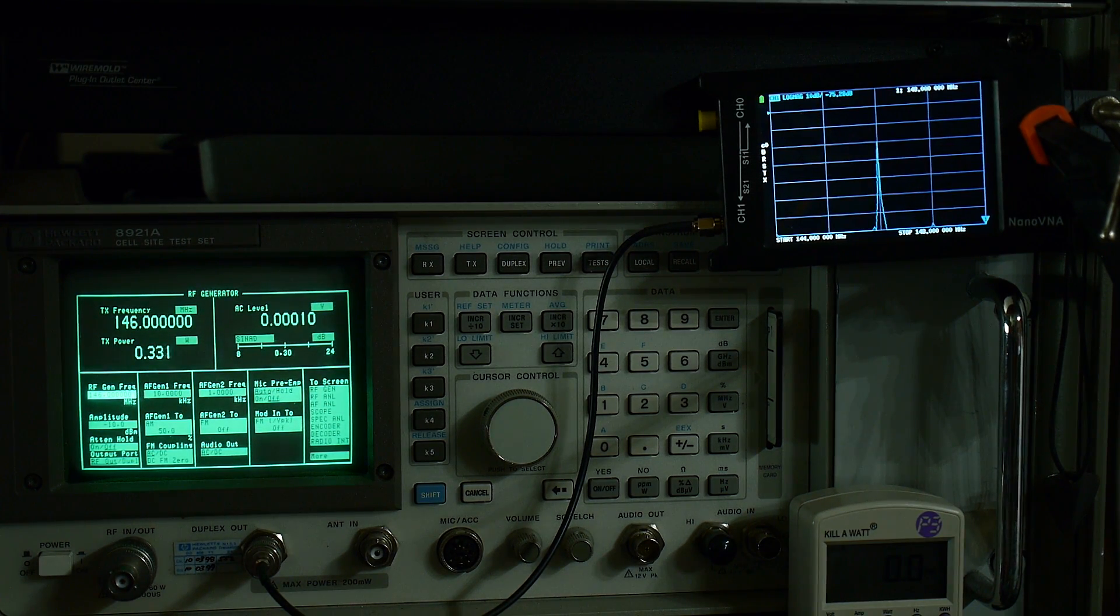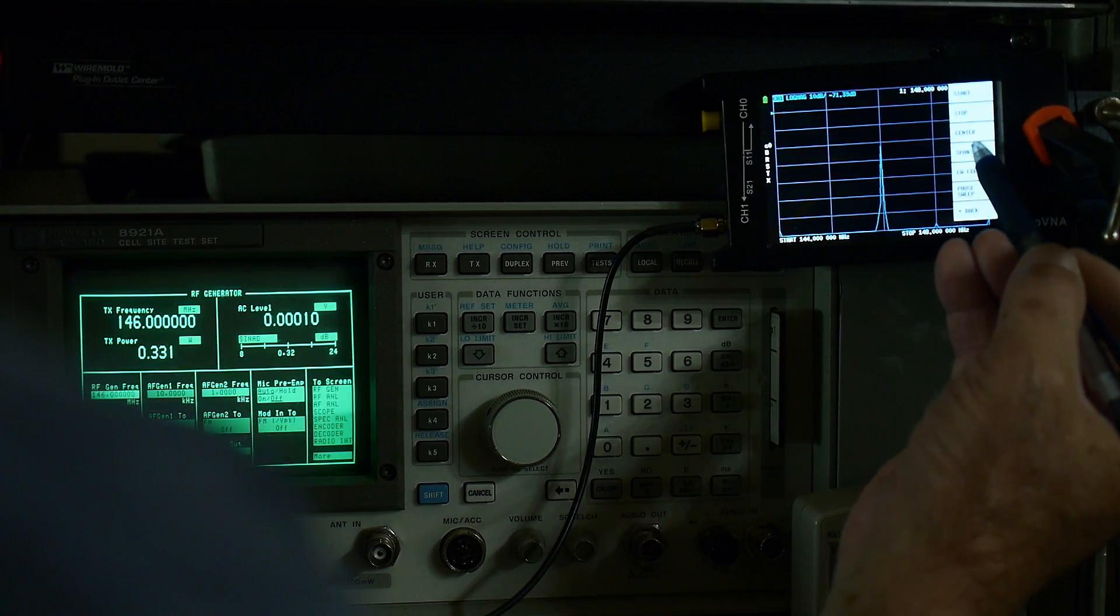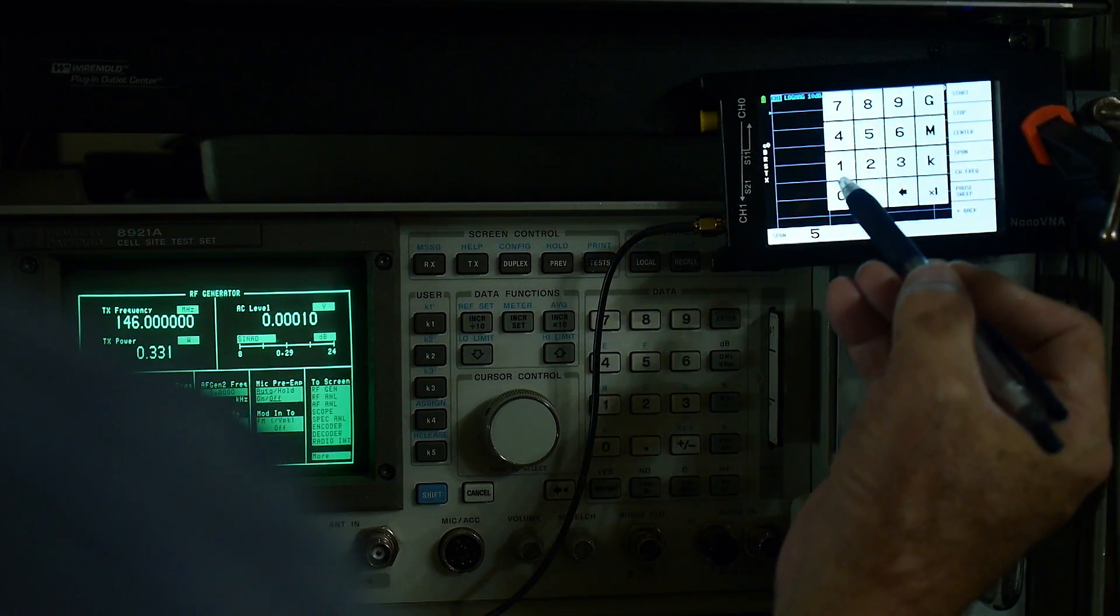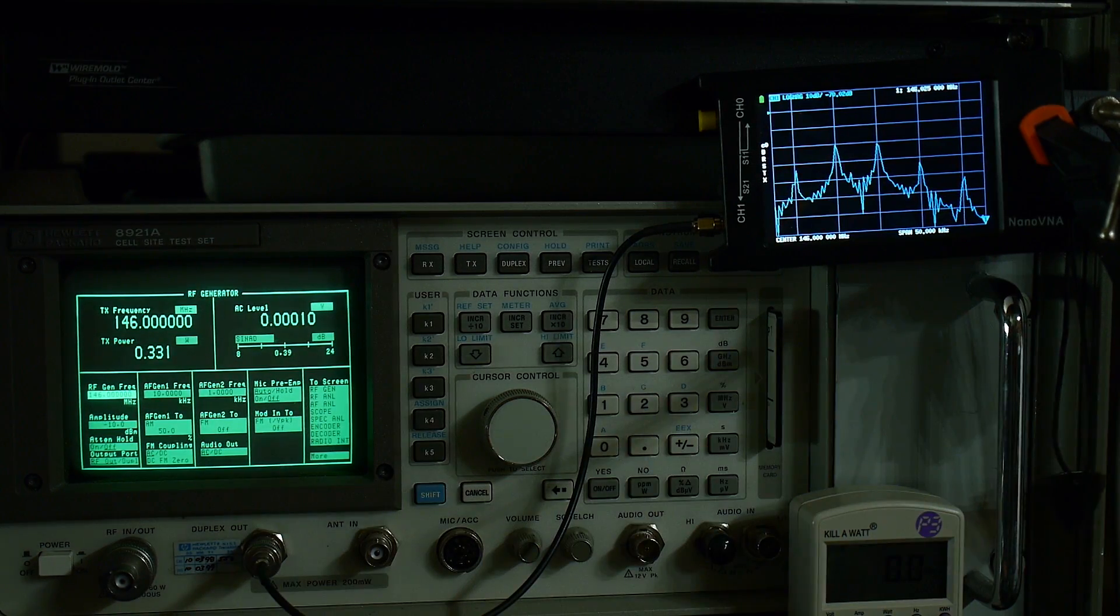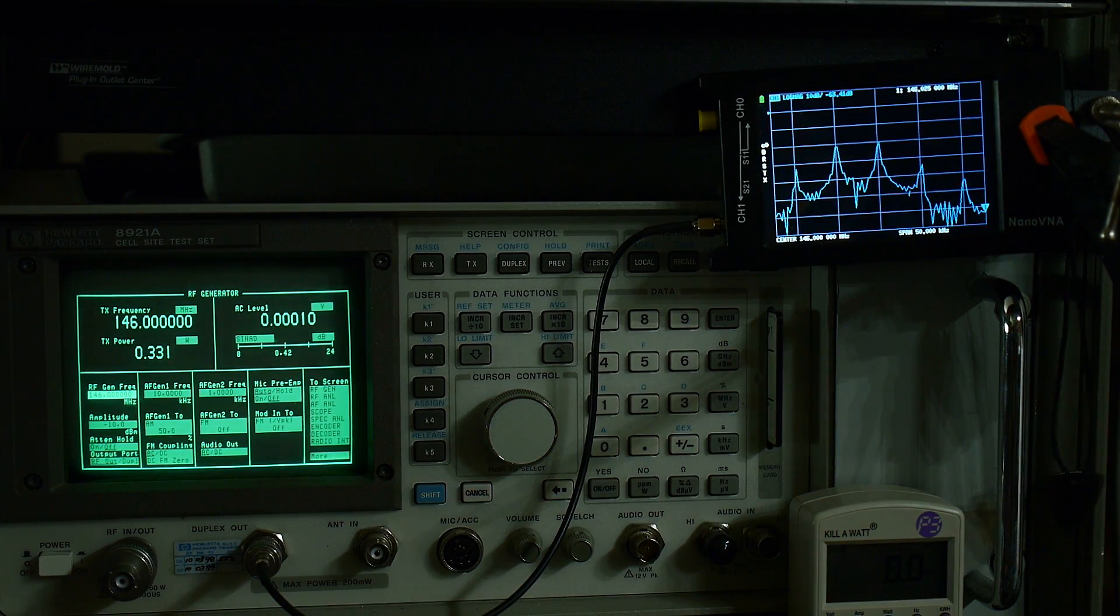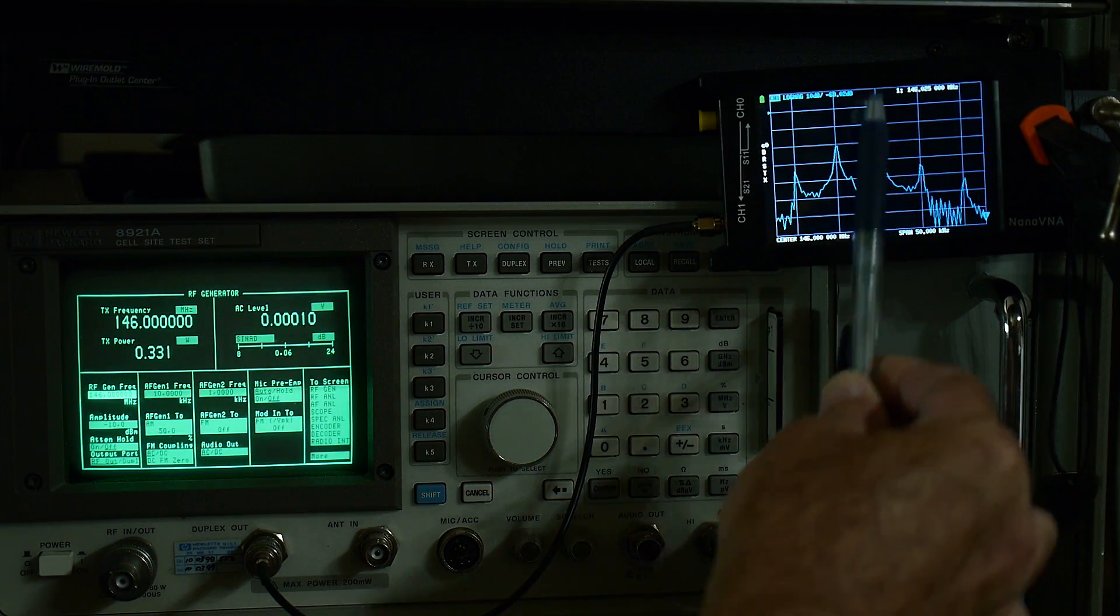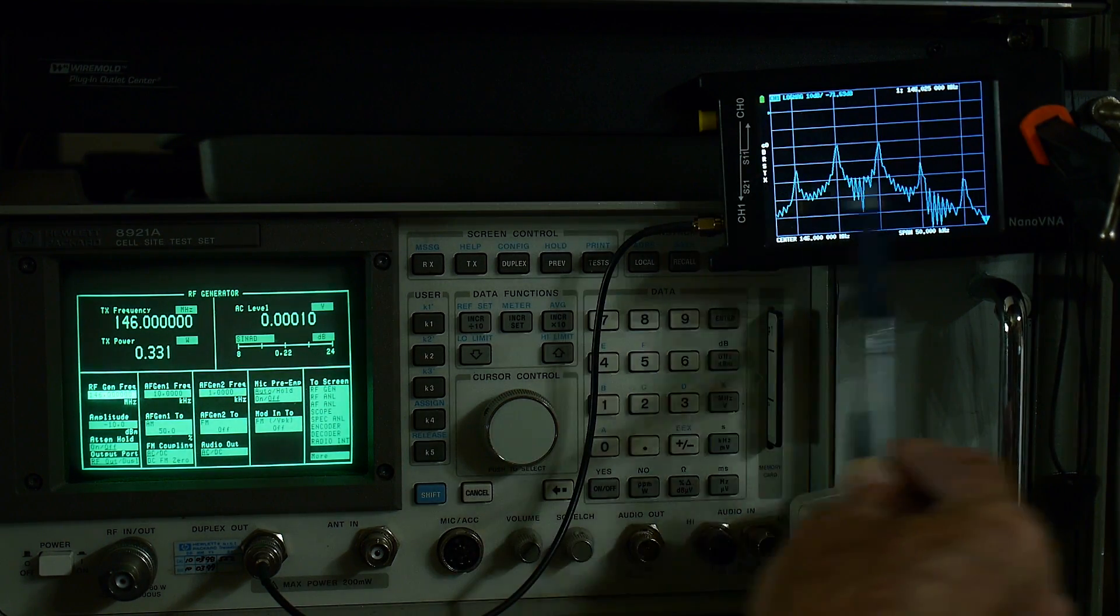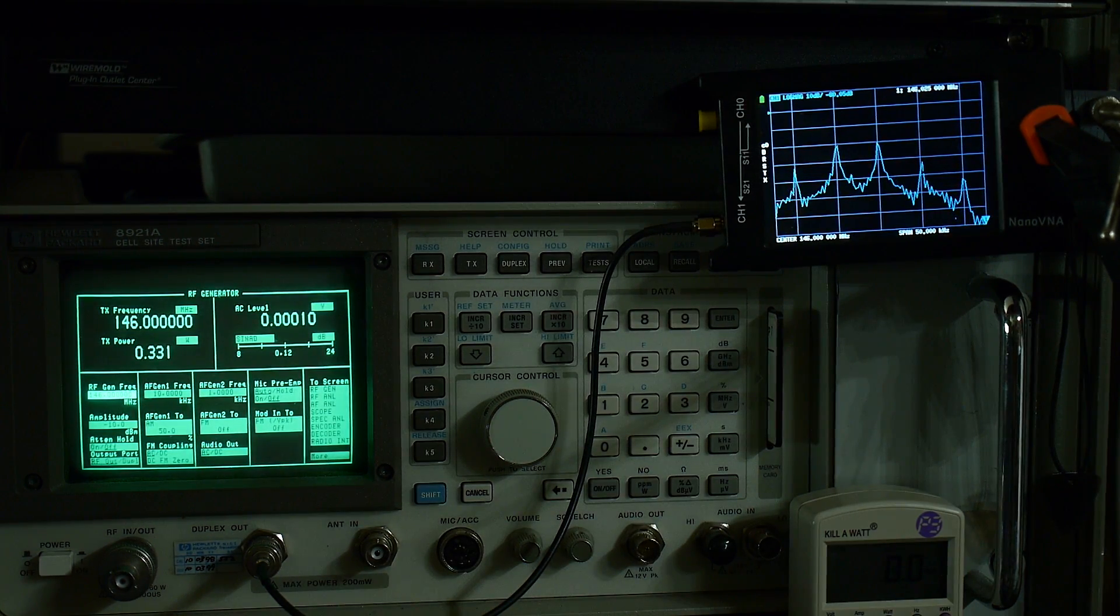All right so let's zoom in on this one at this frequency. A span of 50 kilohertz. Oh there you go, see now it's even weirder. Instead of two humps it's like multiple humps. So that may be a clue into why it goes up and down depending on what frequency you're at. It's got this really weird filter.